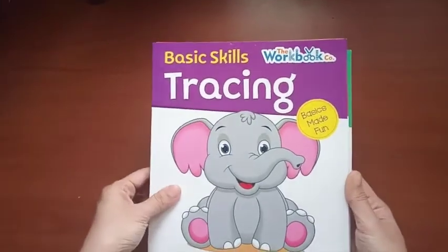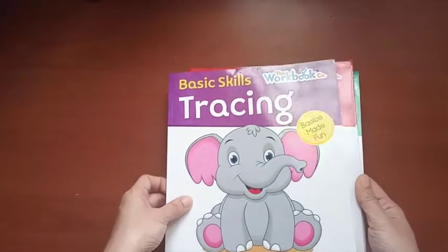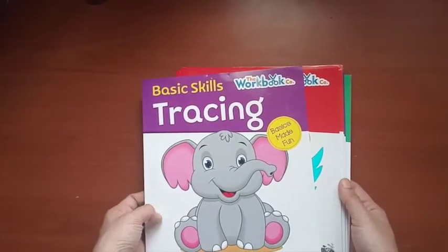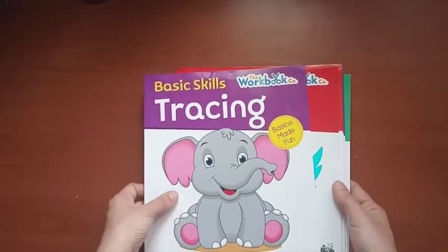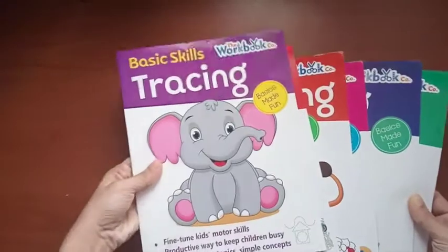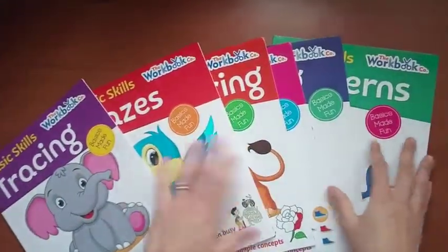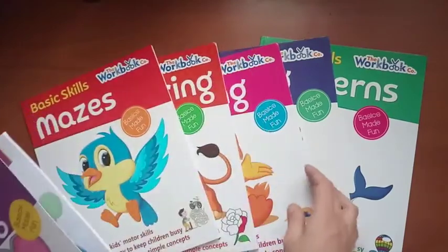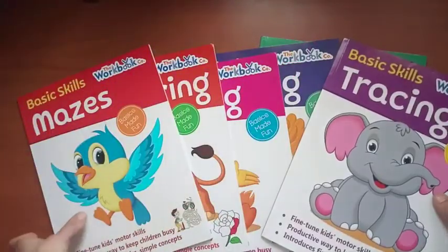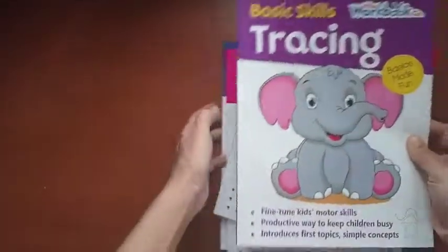These are the activity books that we purchased from Amazon, and I find these books really good for the age group of 3 plus. So there are plenty of activities. So basically, all the books are activity books, and I'll take you through each of them. So you get six books like these for the price of 360. Okay, so I'll just take you through each of these books.